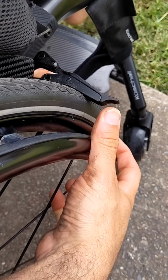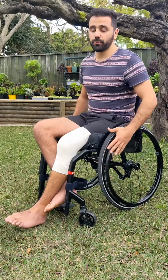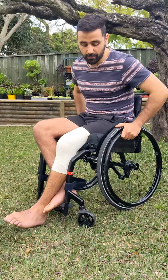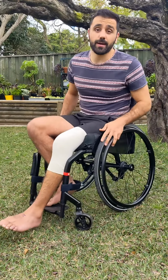The reason why they're really good is not only because they're lightweight, which they are, but they also get pretty far out of the way when you're going to push. So when you're doing your propulsion, even if you stick your thumbs out a bit, they're not going to clip onto the hardware. The other brakes I'll talk about are push-to-lock brakes.